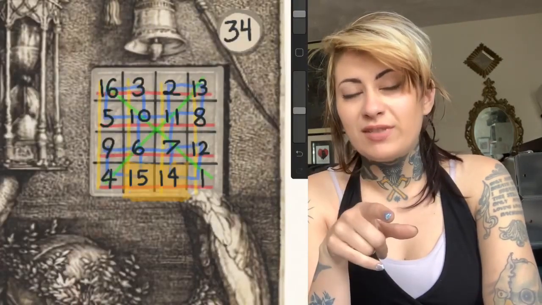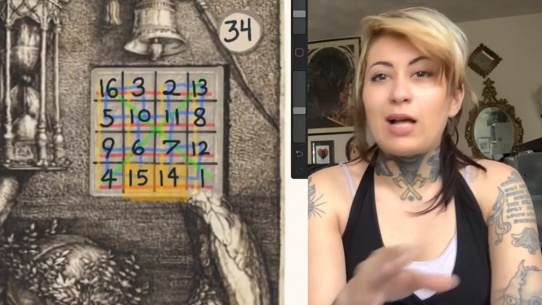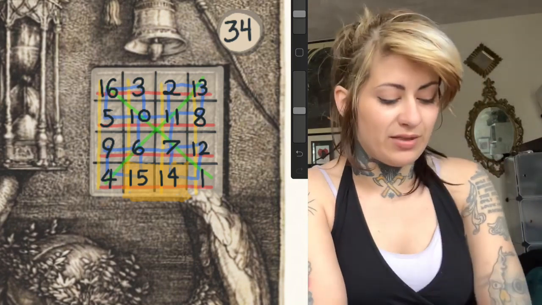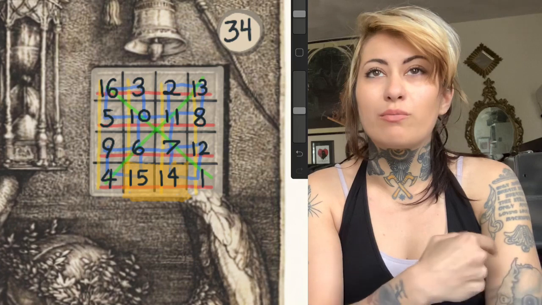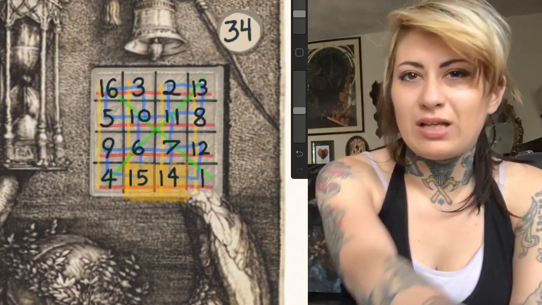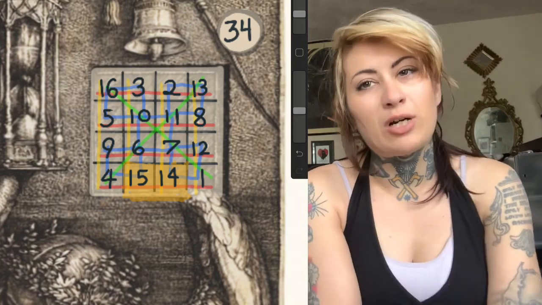Why are these relevant? The 34 and 136 I will get back to when we're going straight through symbols, but I will point out one more thing. This piece was published in 1514, so Dürer also was able to sneak 15 and 14 at the bottom of this box. So we will come back to those numbers, but I just wanted to point that out for now, and let's go on.